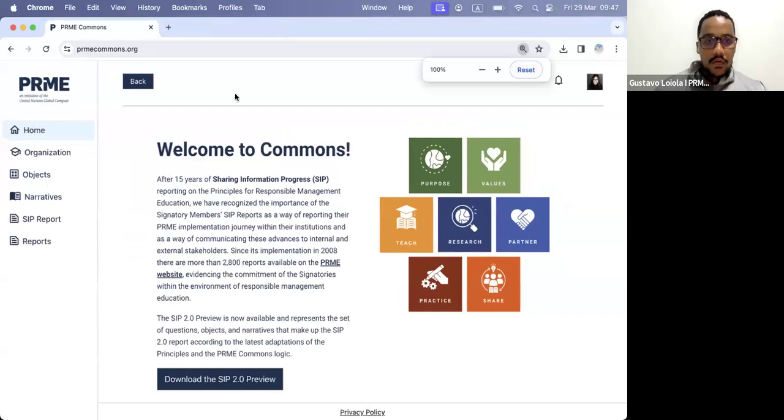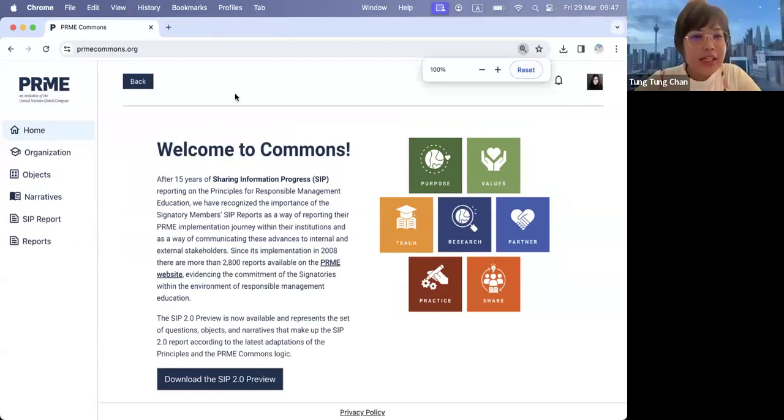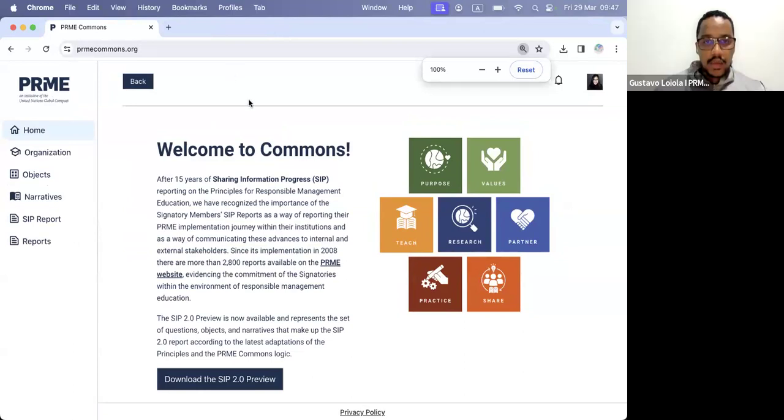I just want to check with those who are in this call now. Have you received an email invitation or logged in to the Commons yet? I think this was sent today to all the contact points of the institution, the focal contact point. Those are the ones that have your login and admin credentials on the Prime website. If you didn't receive it, probably someone else from our institution received it. But if you don't know who this person is, please reach out to us.